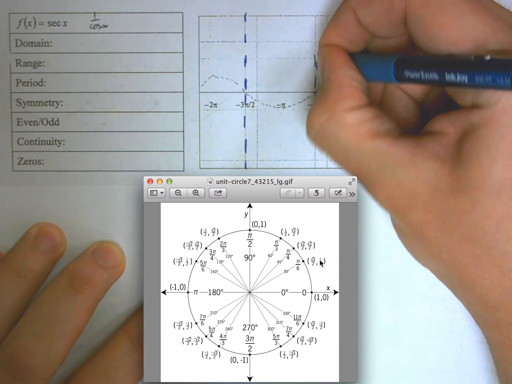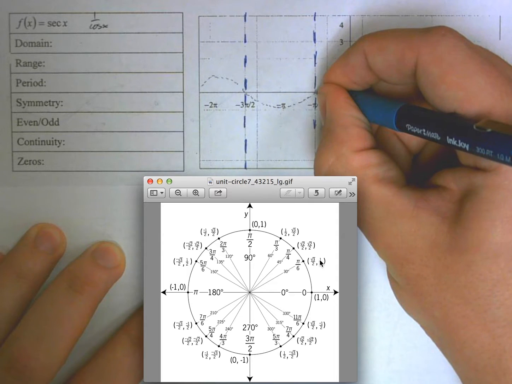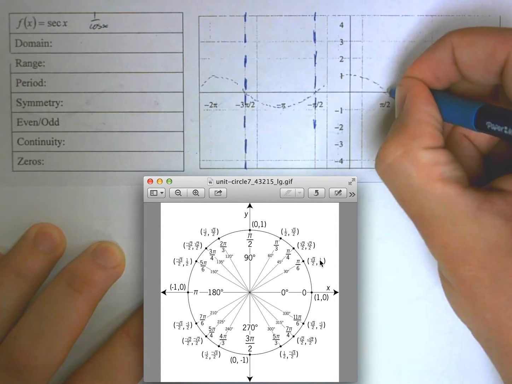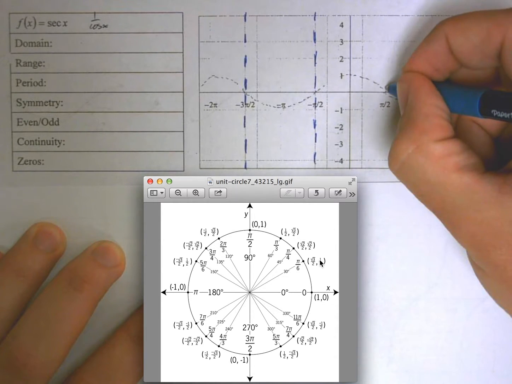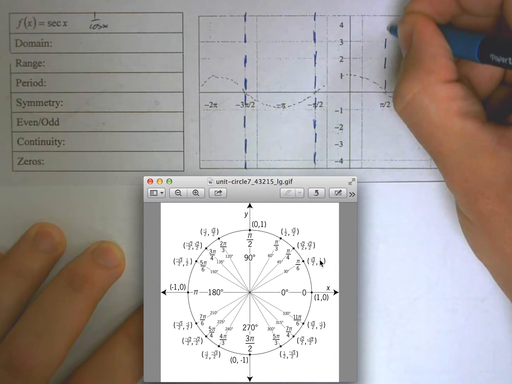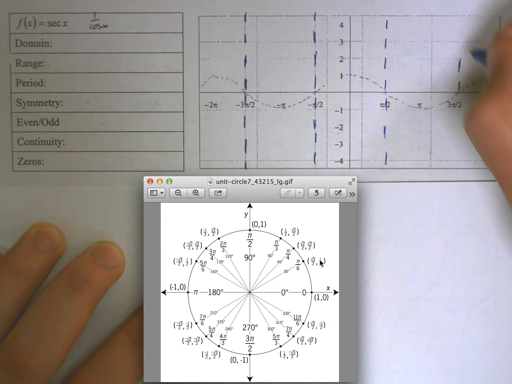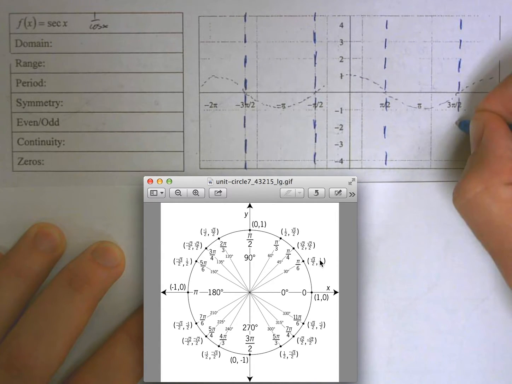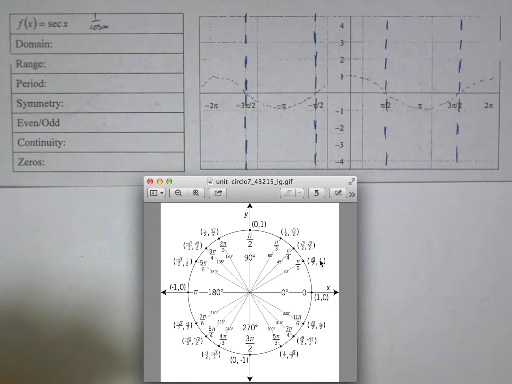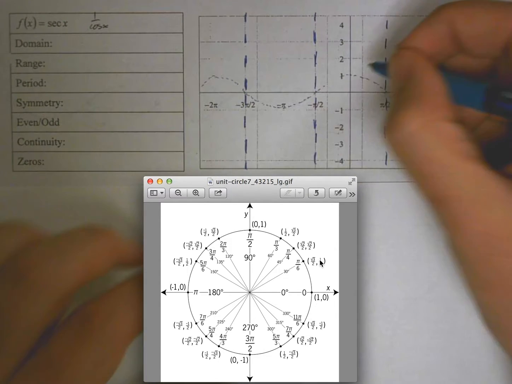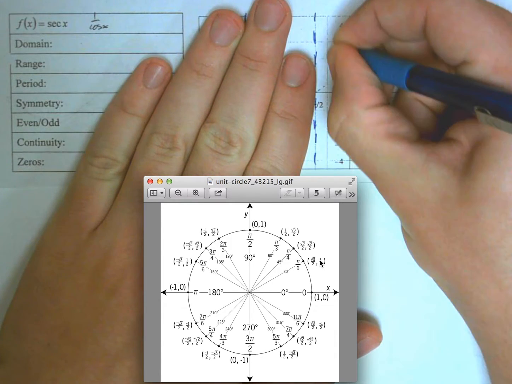So again, anytime that you have 0, you will have an asymptote if you flip the value, because you have 0 over 1 right here, and right here, and right here, and right here. All of those, your y value is 0. So if you flip 0 over 1, that becomes 1 over 0, which is undefined, which creates an asymptote, because we cannot have undefined values. That is just simply impossible. Okay, so there are your asymptotes. And again, we have sections of parabolas, so I will take my point and make a parabola go in the other direction.